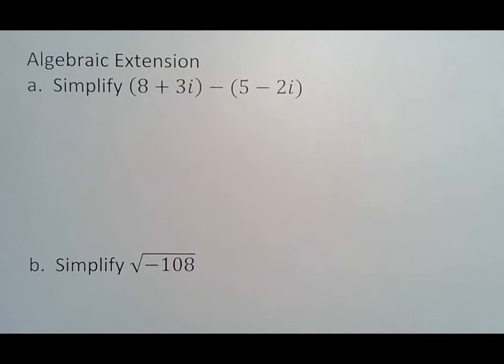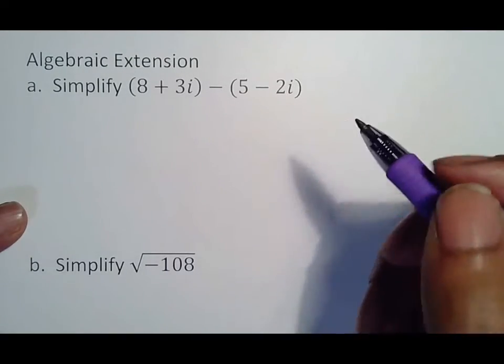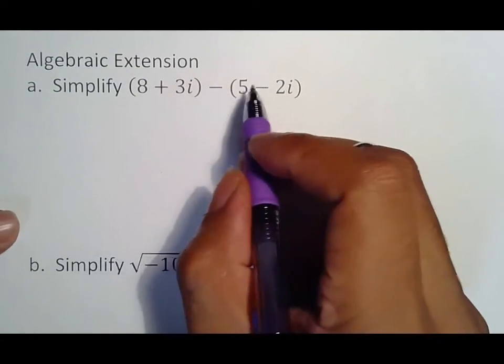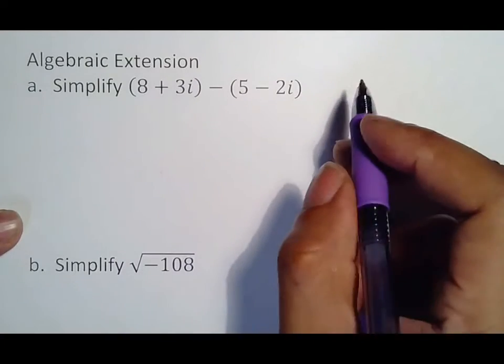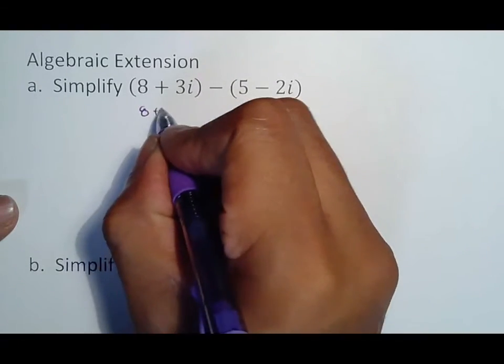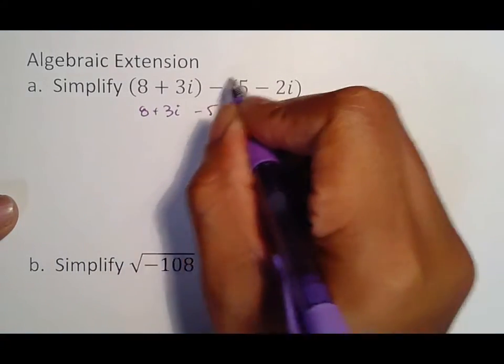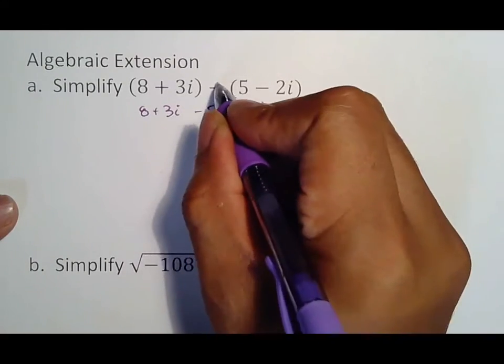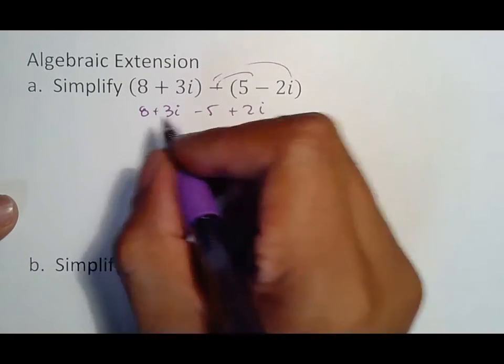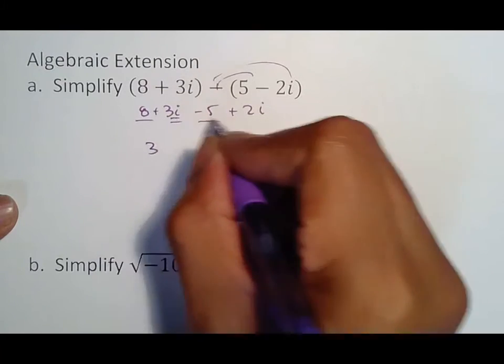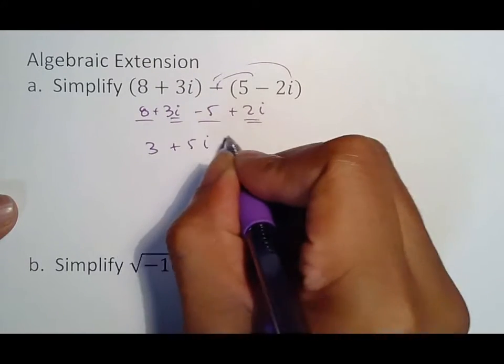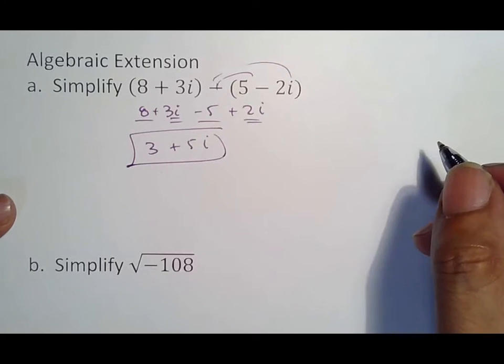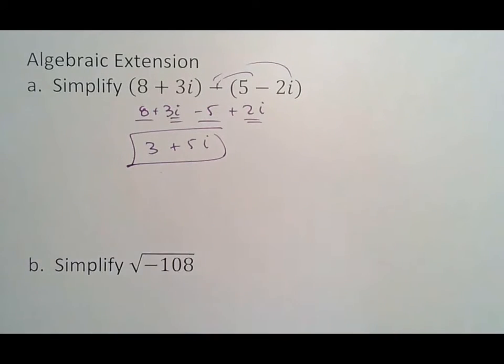Another thing you are going to do is an algebraic extension of it, which is to combine terms. And again, in terms of general math, it's just like an x. So what we'll do here is 8 plus 3i minus 5 plus 2i, because remember that this switches both of those, which means that this turns into 3 plus 5i. And that's all you have to do there. Again, you can't do anything with it, but the key thing is that you cannot just leave an i squared or any other type of i out there. You have to simplify it like what we just did.